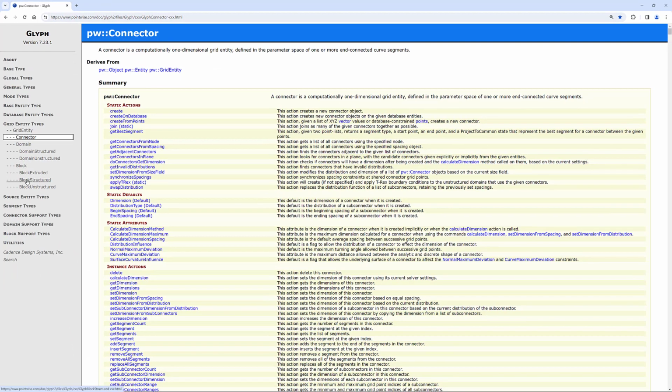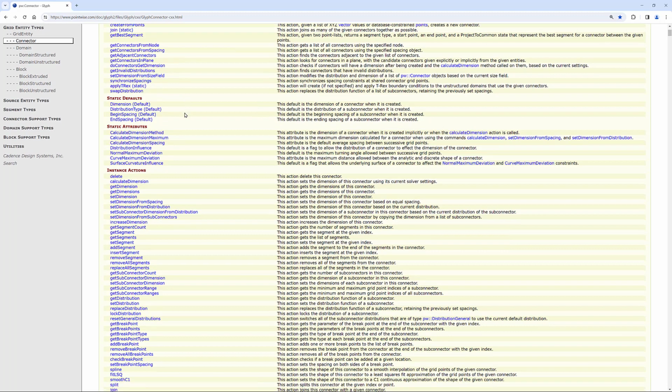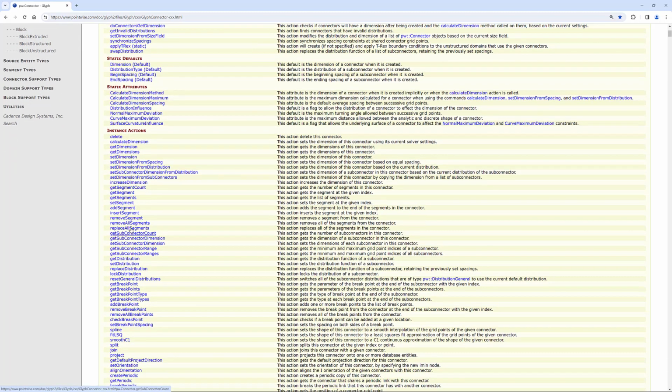If you click in there, you're going to have a page with all the particular glyph functions that can be used with objects of type PW::Connector, as you can see up here. In my case, I'm interested in an instance action that is called add segment. So this is the function that I'm interested in right here.